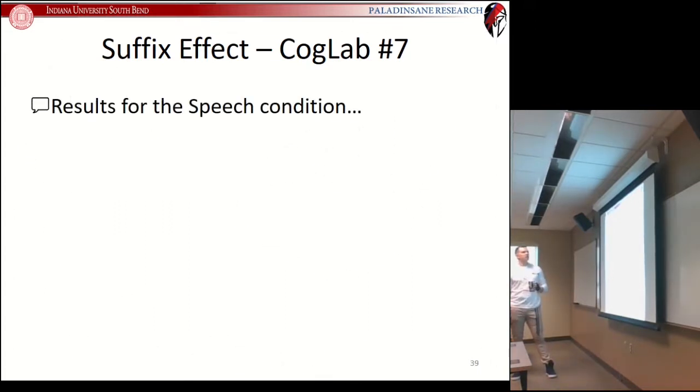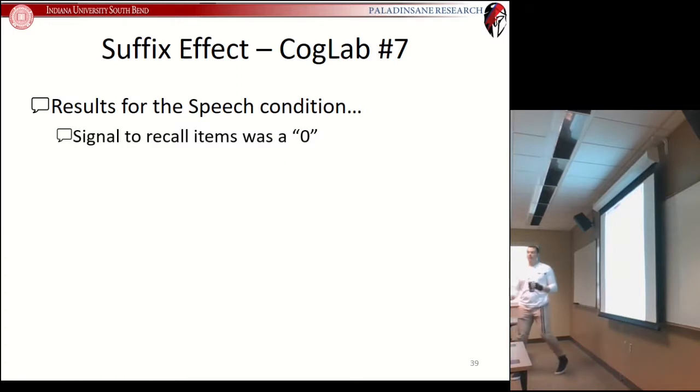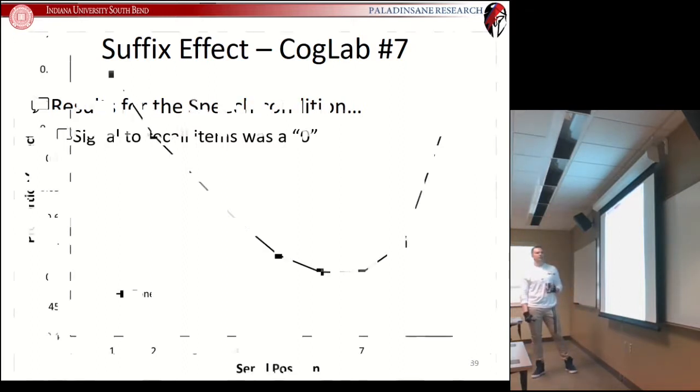So the results for the speech condition, when the signal to recall was a useless 0. Once again, very important to remember, you only have to remember numbers 1 through 9. And this was in the instructions. So you knew that that 0 could be completely ignored. It was useless to try to remember the 0, but it was presented as that signal towards the end.